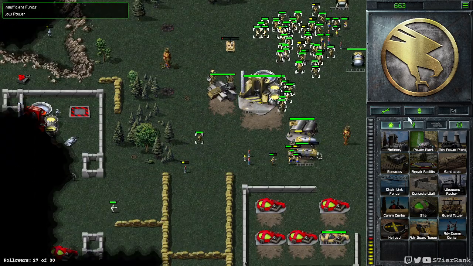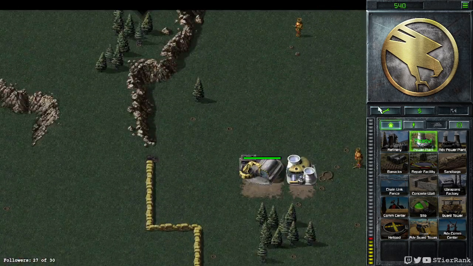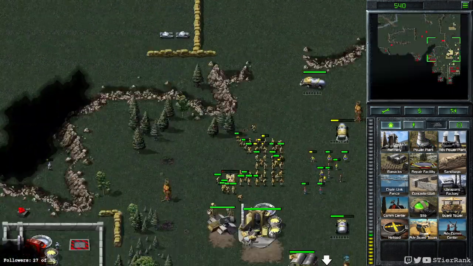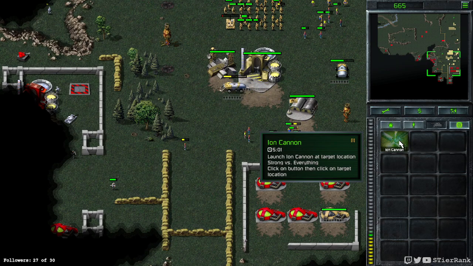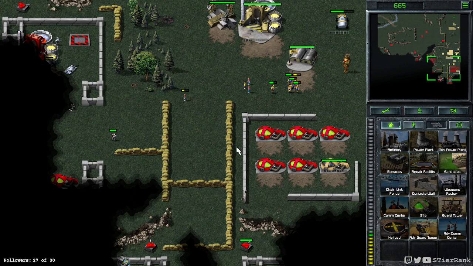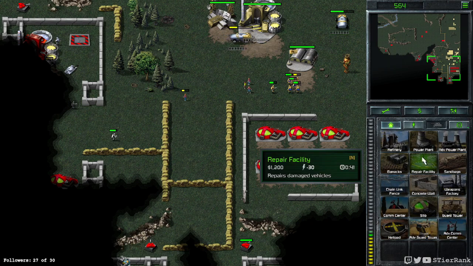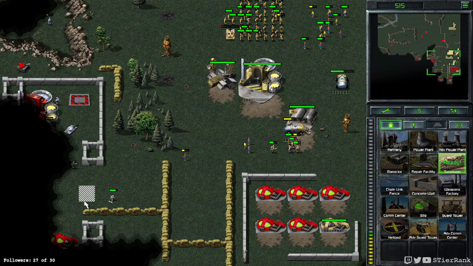Acknowledge. Move these guys back a little bit. Construction. I'm going to put it way back up here. Alright. Now our ion cannon should be charging. It takes 5 minutes. So that'll be a while. Building. Construction complete. So we're going to sandbag in their base so that we can take on this lower area. At least that's the plan currently.